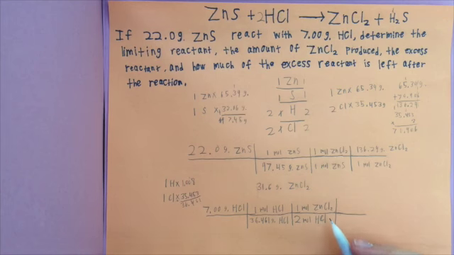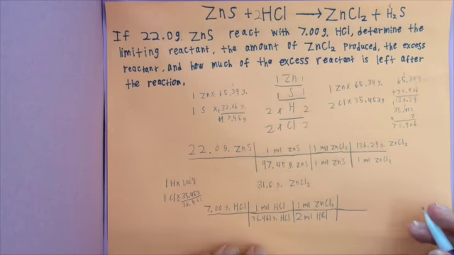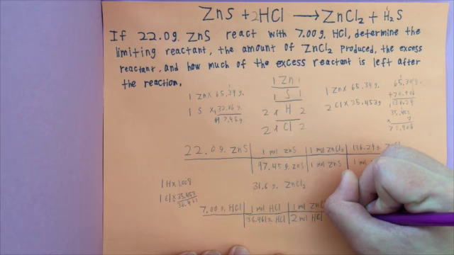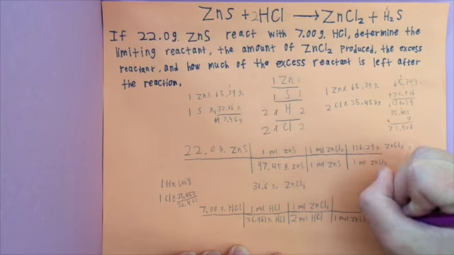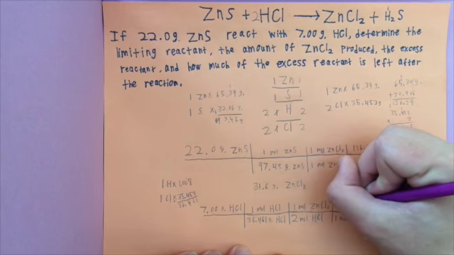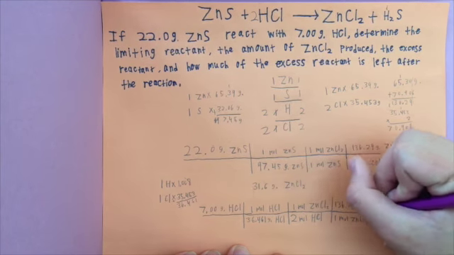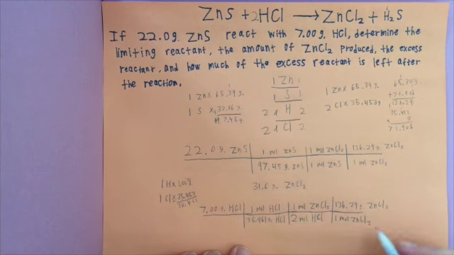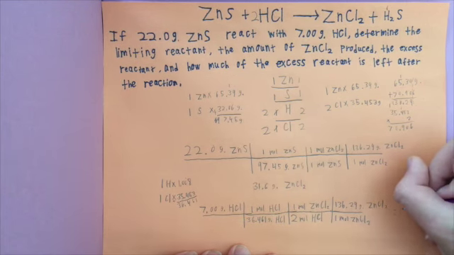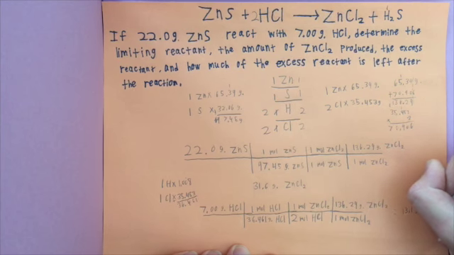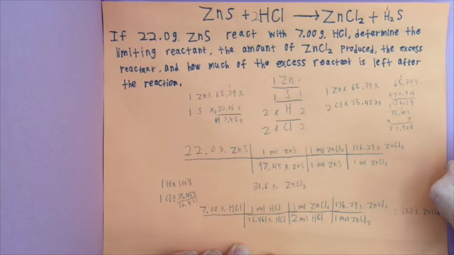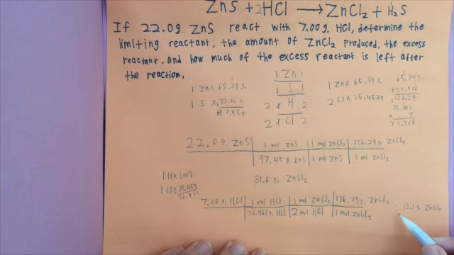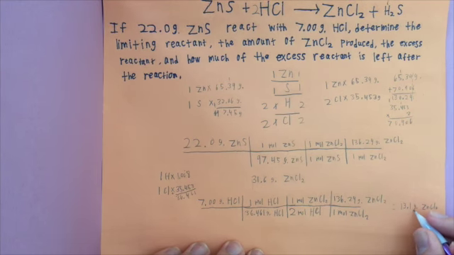Now we need to convert the moles of zinc chloride to grams. So we have figured out a value above, so we will just repeat that. 1 mole of zinc chloride is equivalent to 136.29 grams of zinc chloride. Now, after calculating all of this, you will end up with 13.1 grams of zinc chloride. This is because, matching with sig figs, you have 3 sig figs at the start, and here you have 3 sig figs at the end.